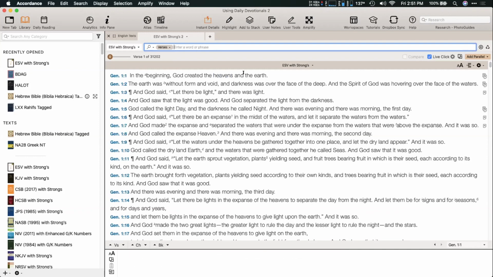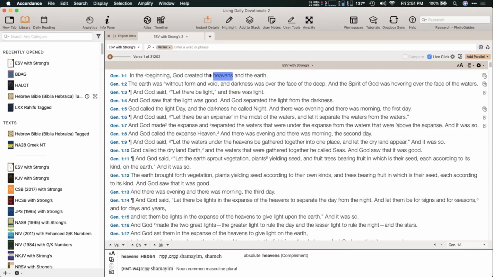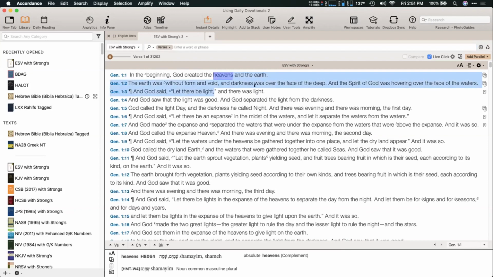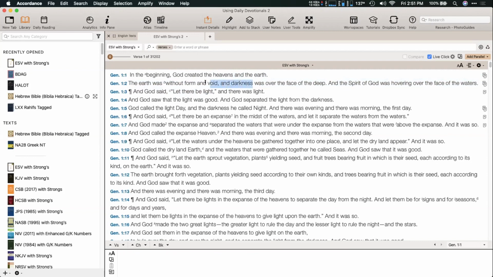Now, one of the things you can do now when you select something in Accordance, in a text or a tool, here, let me select a phrase, void and darkness. You notice a couple little symbols pop up here when I highlighted something. And these are neat because this is actually an iOS, like a mobile device feature coming to the desktop. And usually it's the other way around, right? But this is kind of neat because we've had these in our mobile devices for a while.